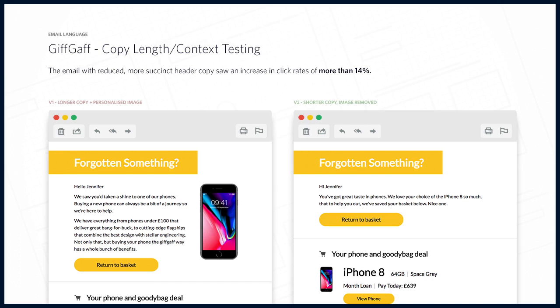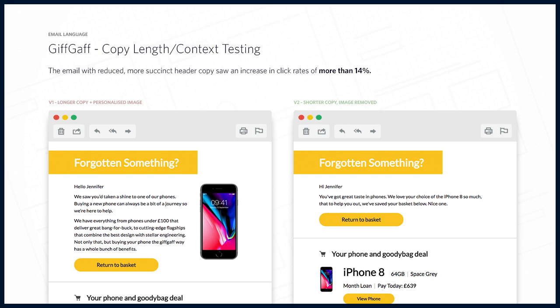As a theme throughout this whole webinar, we do have to mention that this is all test dependent. This is a specific case for giffgaff that has worked for them. I'm not going to say here that less copy is better than more copy, but it is a really interesting case study and a test to use to make sure that the copy you are using is optimized. In this case, they've switched to a copy method that is straight to the point. It tells them about the particular phone they've looked at in that cart abandonment email, goes straight to the point to say it's still in your basket, and gives them a call to action straight after, which has proved to be more effective.